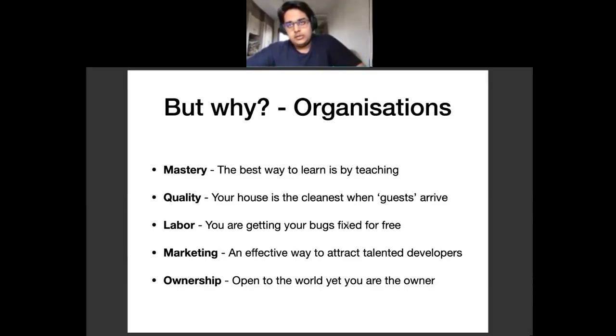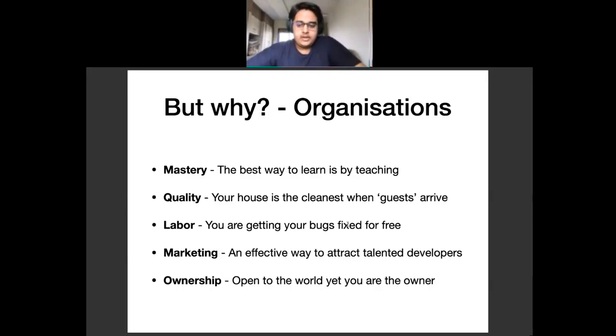The fourth reason is marketing. An effective way to attract talented developers is this: let's say you are a talented developer and you are using a particular software for a long time. Now, if you go into the job market, that developer would prefer to work on that code only, the one he or she has been working on for a long time. So if you make your code open source and it is popular, and many developers are using it, then people tend to get attracted to your project, the concept of job proposals and all that reduces, and you are able to attract talented developers.